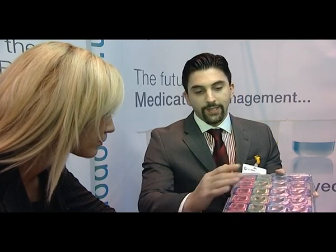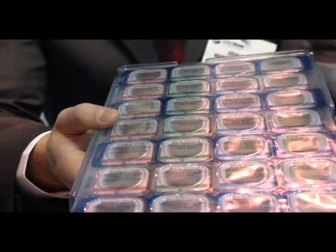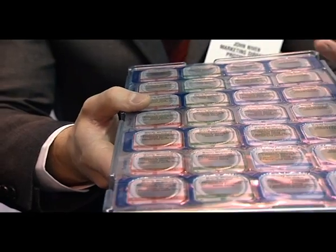It's a fully disposable system. All the component parts are recyclable, and it's all manufactured in the UK. So we're not shipping things over from China and everywhere else. We keep our carbon footprint low in that way. The system's been designed really from the ground up to be what we hope is the safest and most advanced system of its kind.